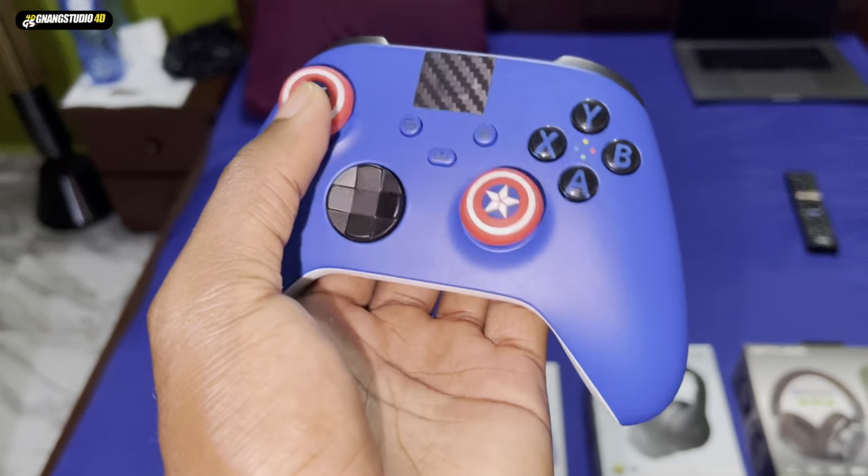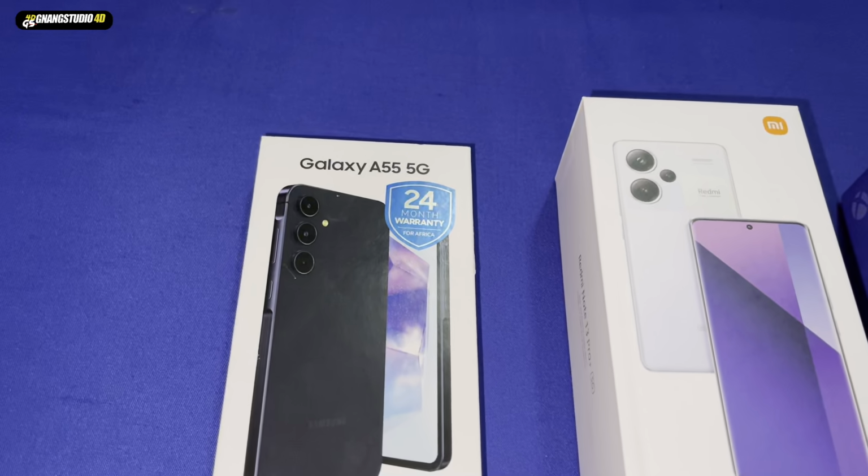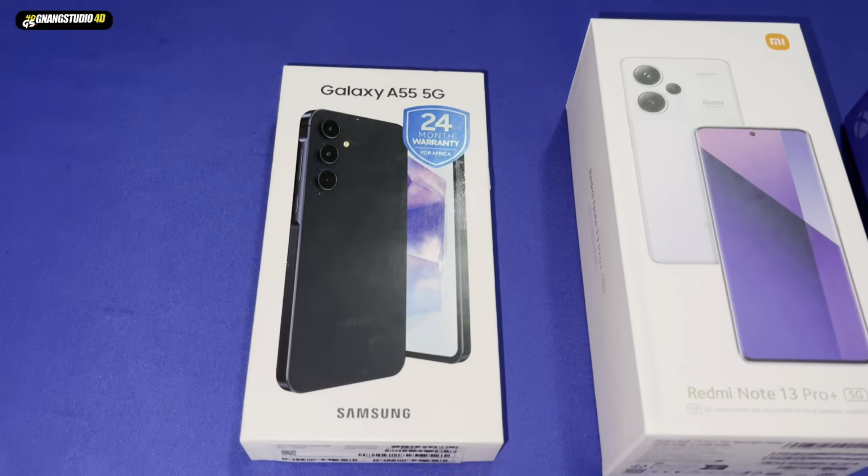Okay, great. And now I want to talk about two amazing phones that I bought the same day, like both of them. Yes, I also bought this on the same day, 3 days ago. As you can see, this is the Samsung Galaxy A55 5G. Can you see this? This is amazing. And I have 8 GB of RAM here, 128 GB of internal storage.